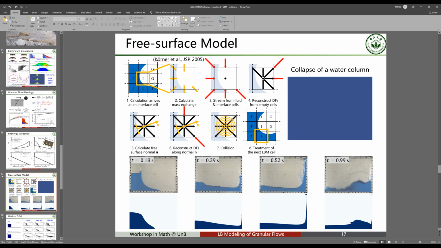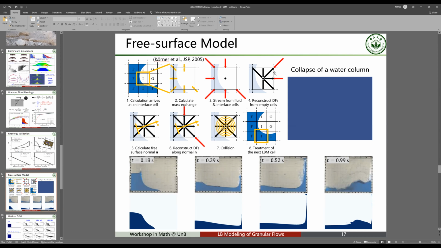In VOF, I think they introduce an additional parameter, normally denoted by alpha, that quantifies, in a fluid cell, how much space is occupied by fluid and how much by air. Then they solve both the fluid part and the air part, so they have a transport equation for that. But in LBM, we totally ignore the gas cells, the air part. So the influence of the air is also ignored.